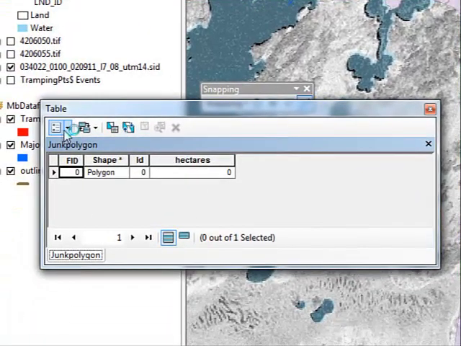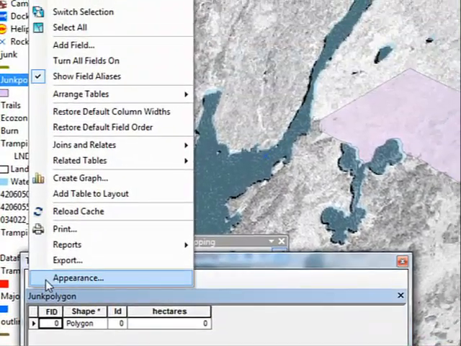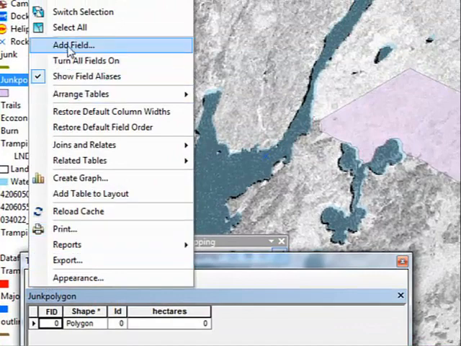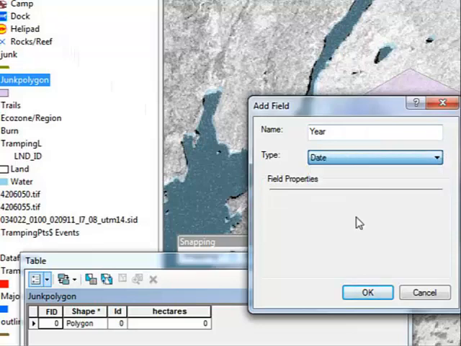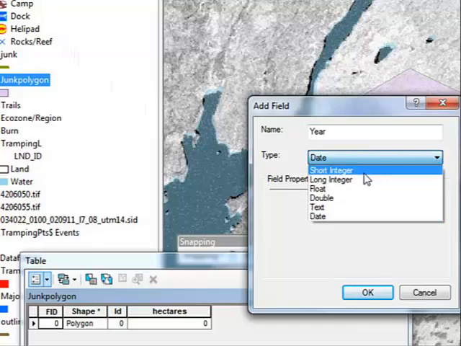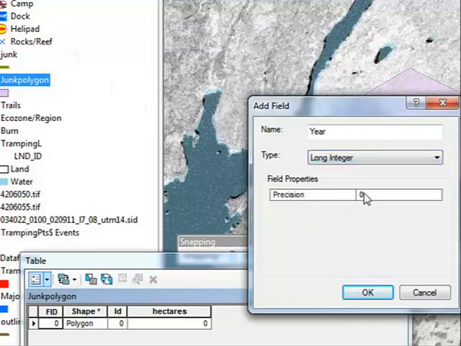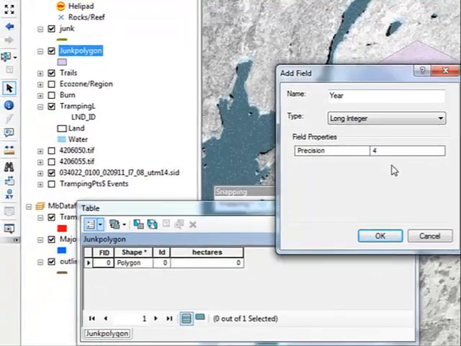We're going to add one more, and we're going to call it year. Let's go with long integer, and we'll make it 4 characters wide, because a year needs 4 characters, and hit OK.